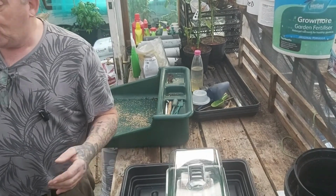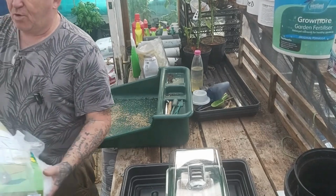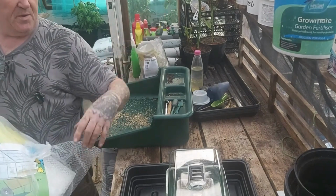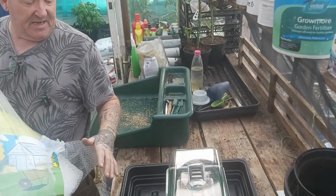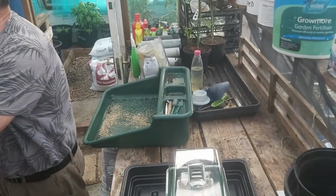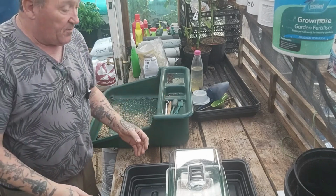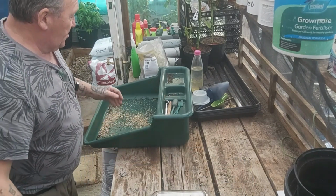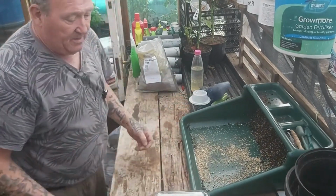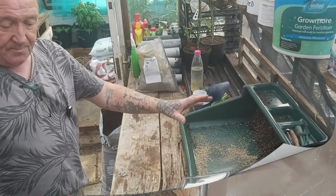If I think it's getting too cold, I bought a couple of rolls of bubble wrap last week. I still haven't put them up. I'm going to bubble wrap all the windows, but if I think it's getting a bit nippy, I'll cut a bit of bubble wrap off and I'll put it over the tray. So that'll give it more protection from the cold. So what I'm going to do, I'm going to put that back there and I'll just leave this here so it's not close to the window.